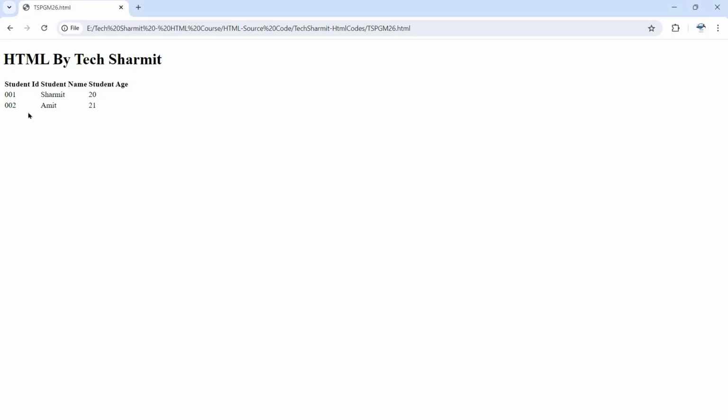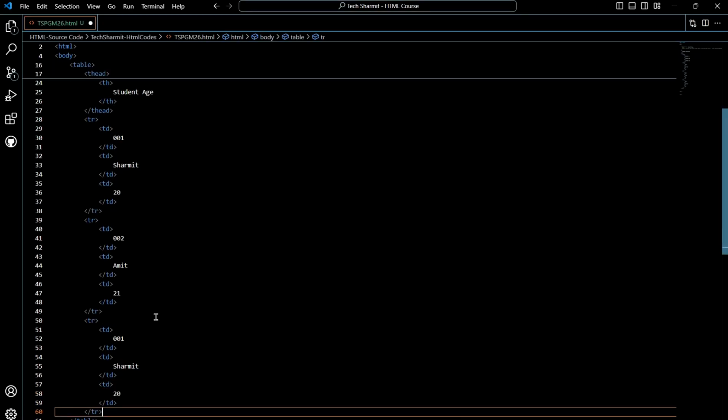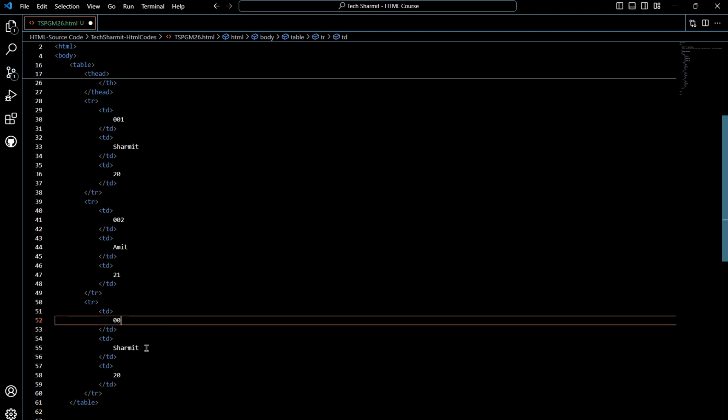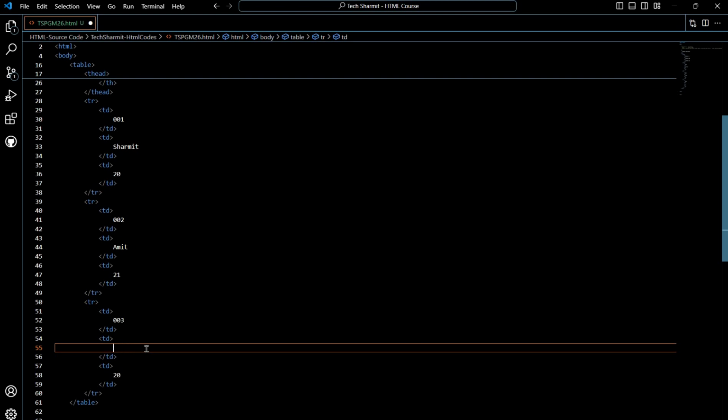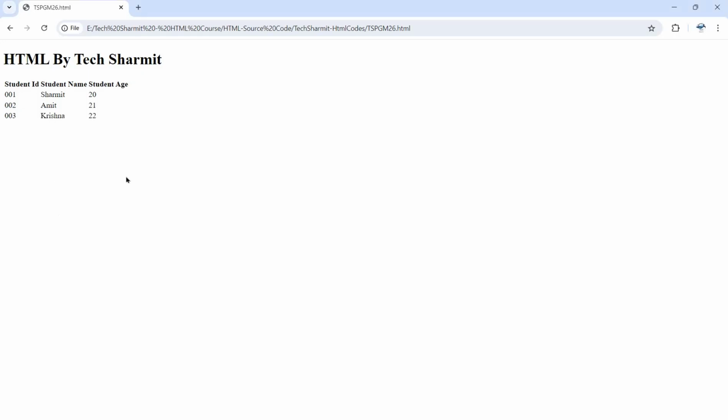You can see it is coming like this: 002, Amit, and 21. Then paste the row again, and this time we will make it 003, and here we will change the name to, let's say, Krishna, and 20. Save it and refresh it, and you can see it is coming like this.